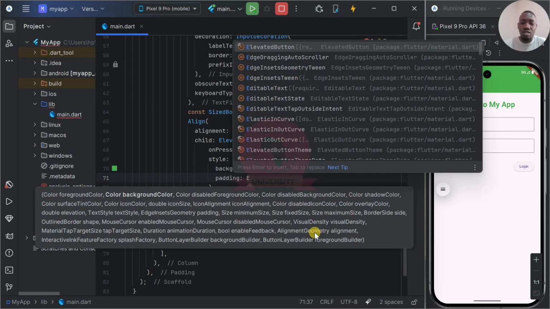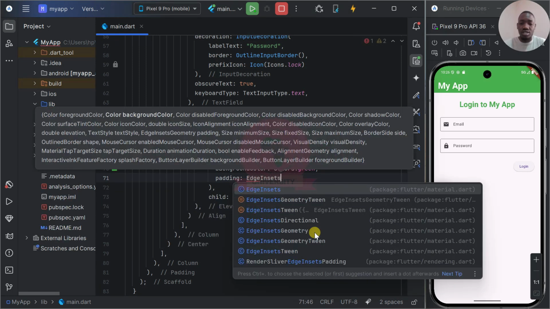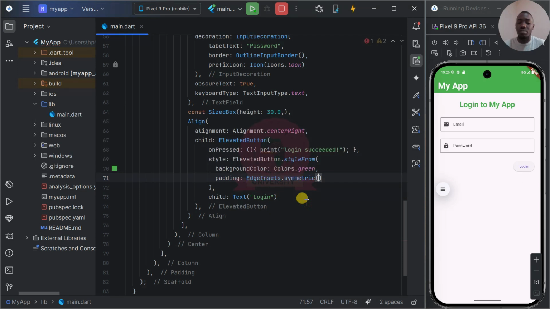I say EdgeInsets. Another time we use the all for all. But for this case, we shall use symmetric to be a bit specific.